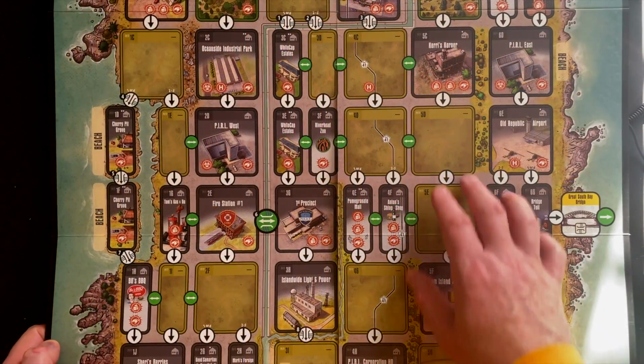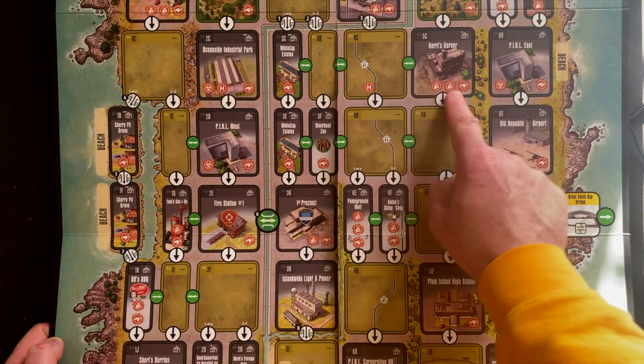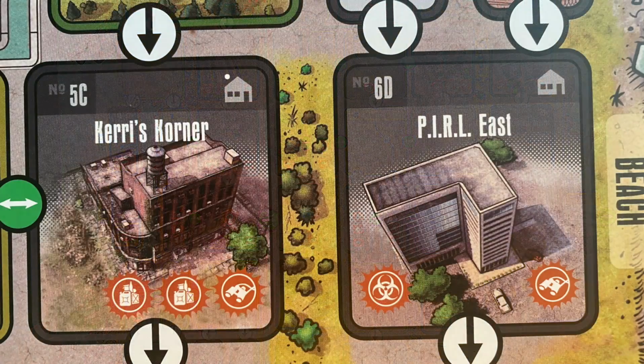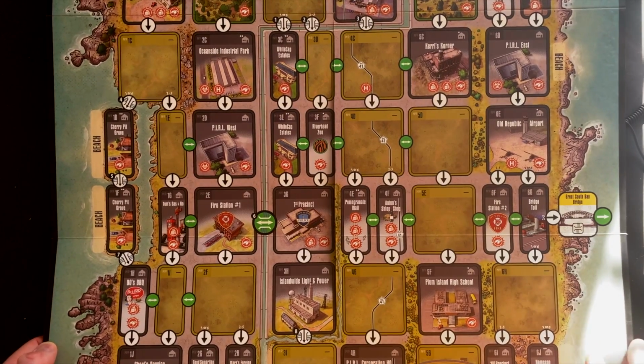One of the other things to point out, we talked about how there are location actions in the game, and we can see here, for example, on Carrie's Corner, there are different actions that can be taken. This is the forage action, which means you're hoping to find supplies. Then we have a search action, which is going to be pulling over one of those green cards. And lastly, if we look here at Pearl East, there's a decontamination action. You can do that to lower the level of decontamination in the areas. So that fights back against the growth in the biohazard track.